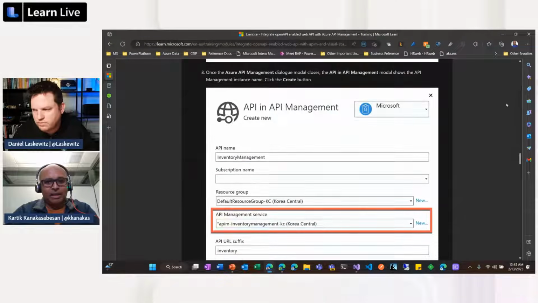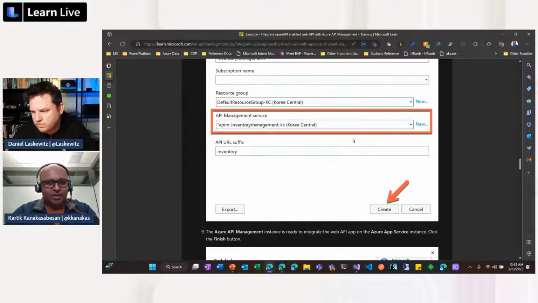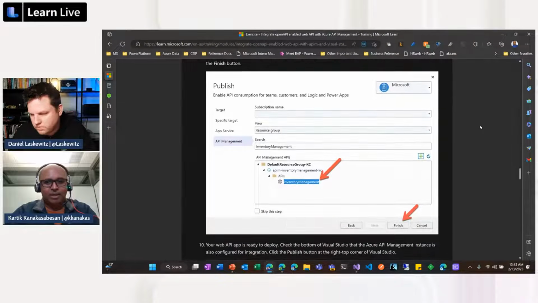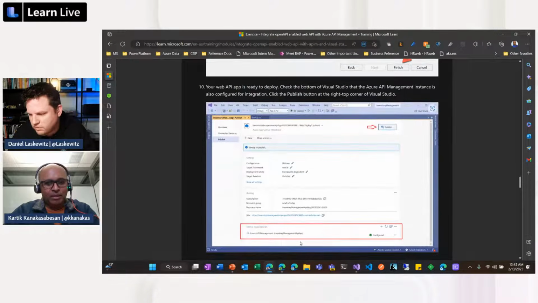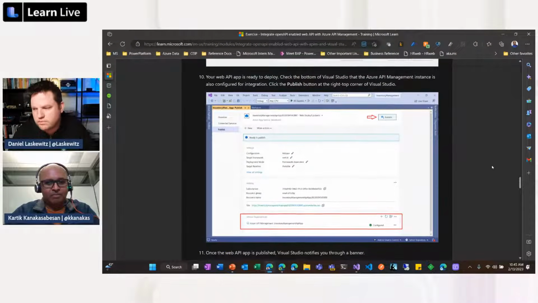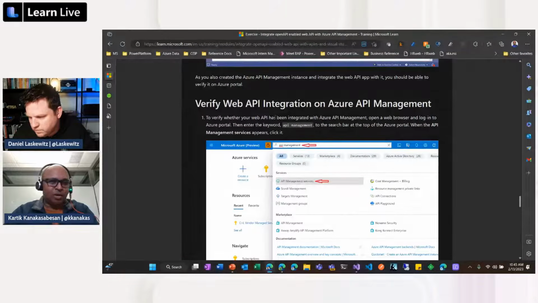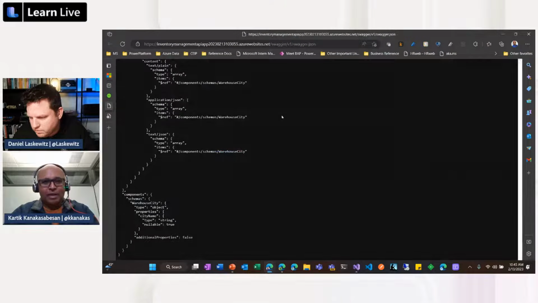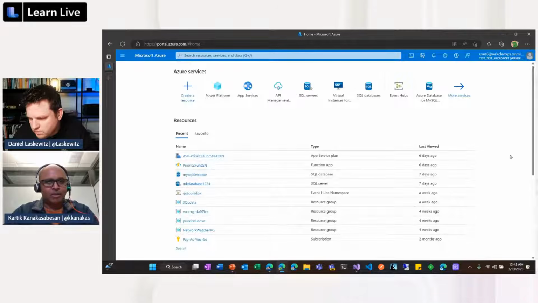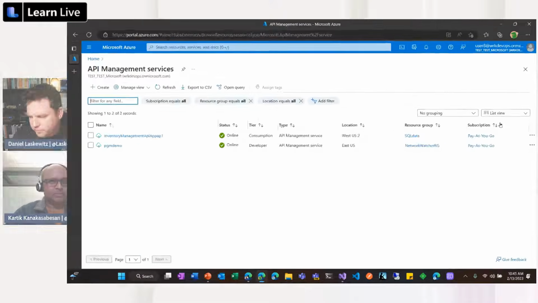And then it goes ahead and specifies the region. In our screenshot you see Korea, but I chose US because I'm in the US. And I hit finish. And as you saw at the end, you saw the API management being connected and configured properly there. All right. Now, this time around, we're going to move over to Azure. Let me go back to my Azure instance, and I'm going to select API management services inside Azure.